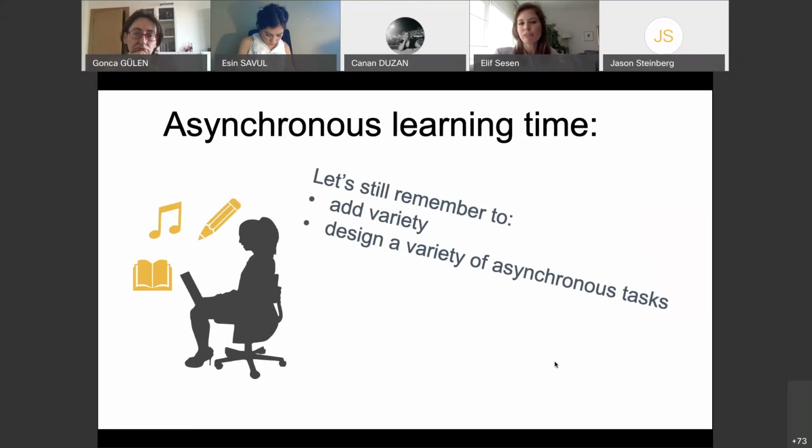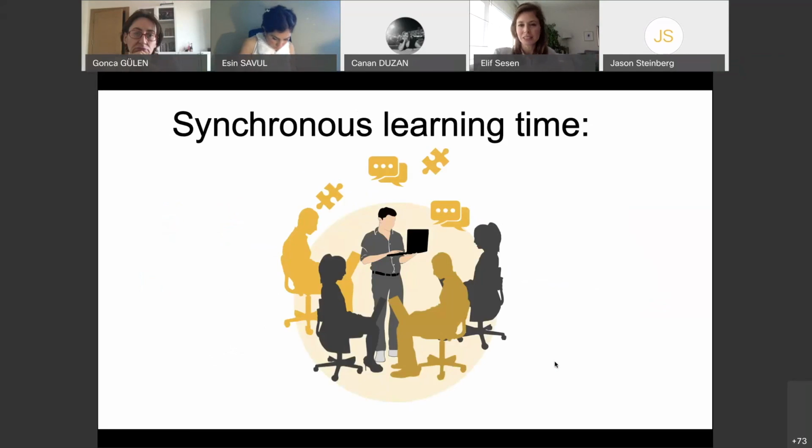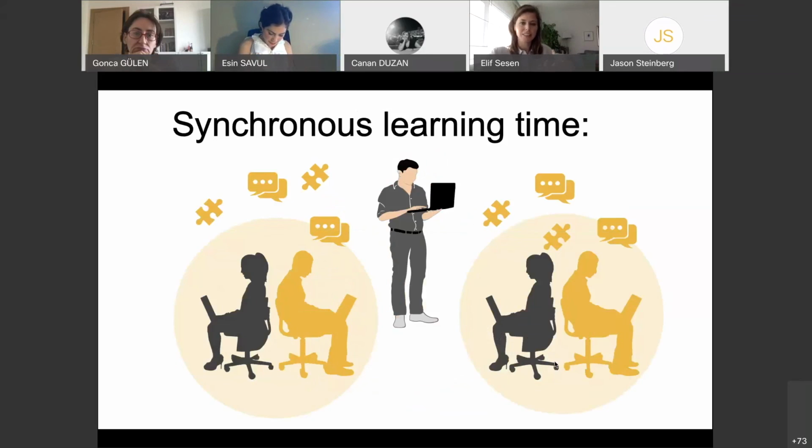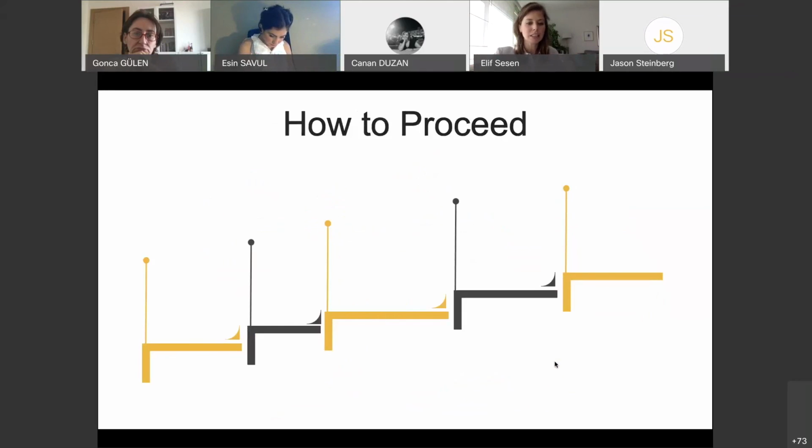And this would, of course, symbolize our synchronous learning time, where everyone is together, and you would be seeing those mini icons here, which represent information exchange, completion of tasks together, discussions. So we can be doing it all together, or in breakout rooms where the teacher is there in the middle and students would be sharing materials in the breakout rooms. So how are we going to proceed? Briefly, arkadaşlar. So, of course, this requires some planning.